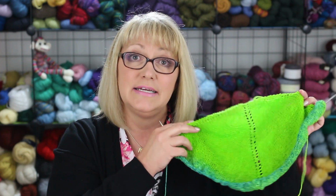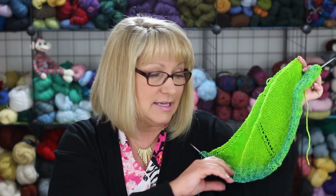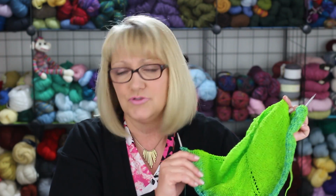And that is just what I needed right now. I can work on it and not have to pay attention that much. I was looking for a simple but pretty shawl pattern because I've had a full schedule lately with finals and grading and everything, so I didn't have a lot of time to spend on a fussy, intricate pattern. And the other reason is because I wanted to show off this beautiful yarn that I'm using for the shawl.